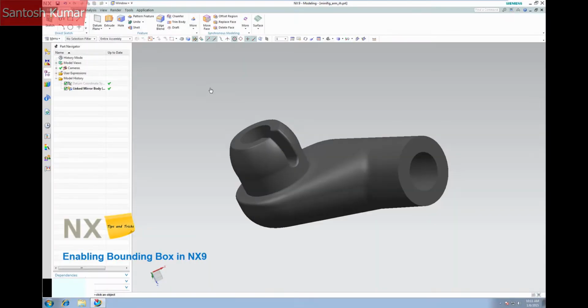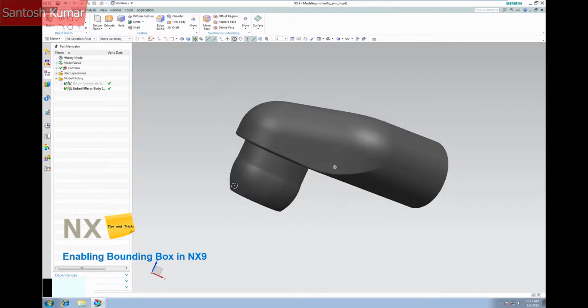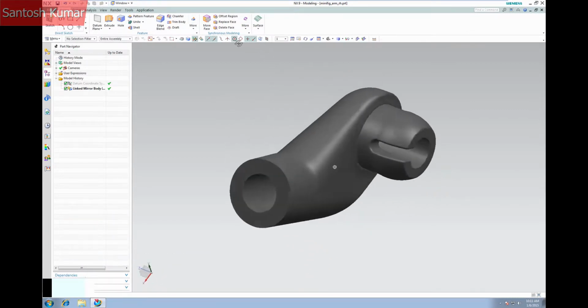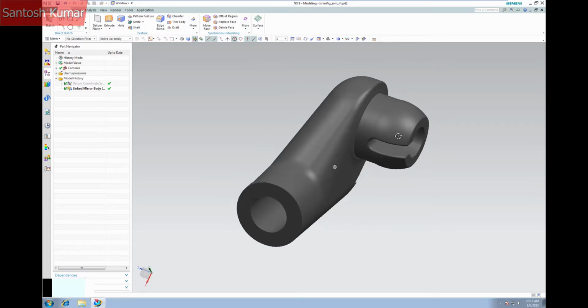We get users asking if NX has a bounding box function. Generally, this is needed to work out blank sizes for machining, but there are other reasons why. The functionality has existed in NX for quite a while, but can only be used with one of the wizard licenses, like Progressive Die, Electrode or Mold.